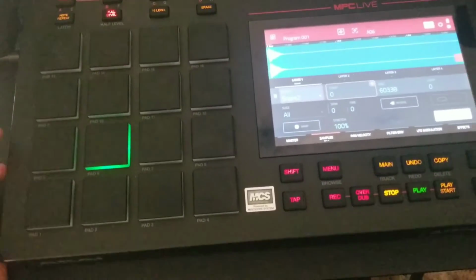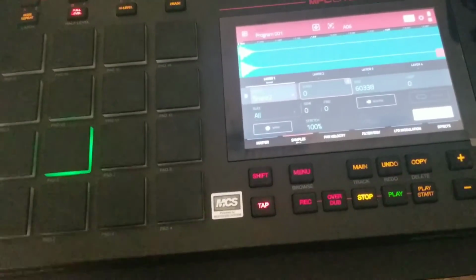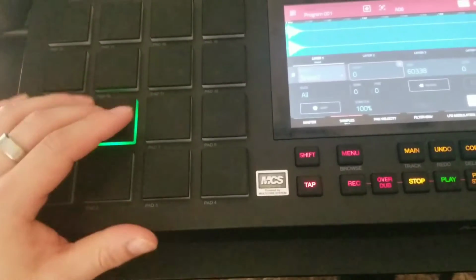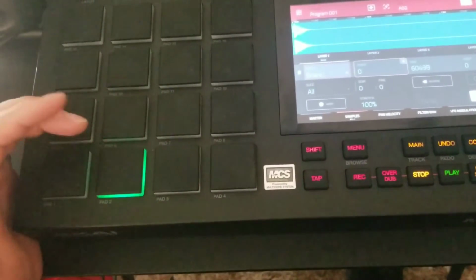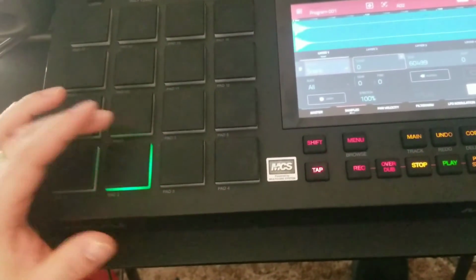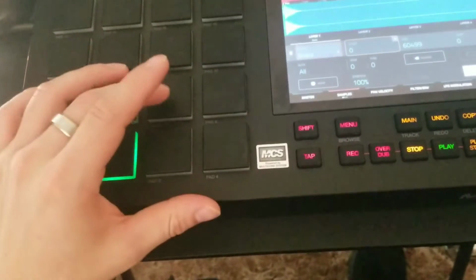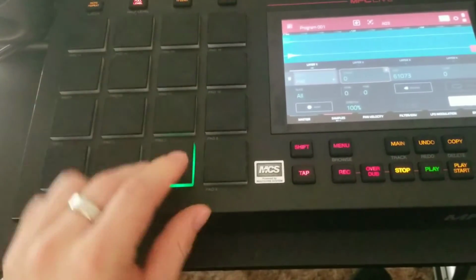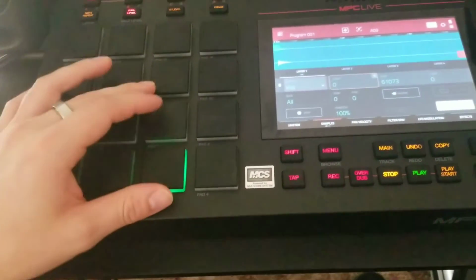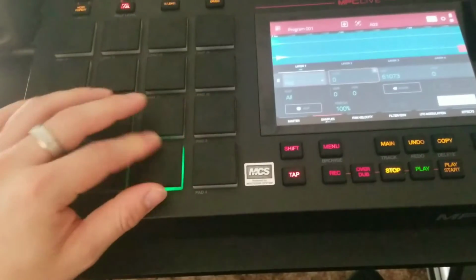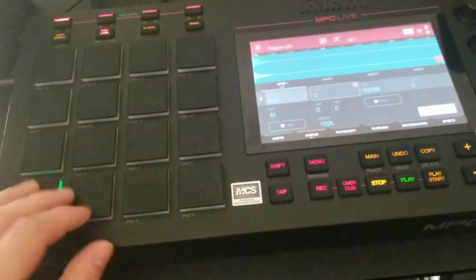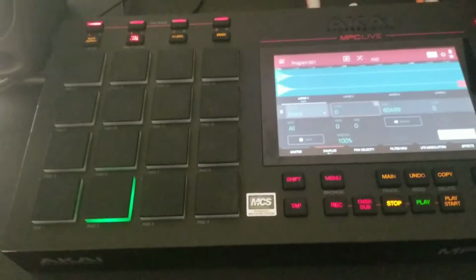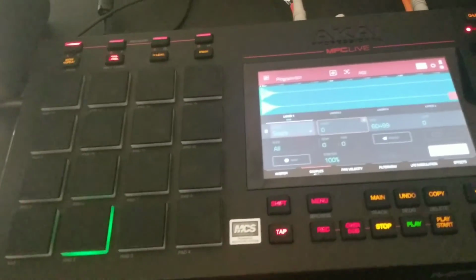Okay, so what I'm going to do next is take advantage of layers. I'm going to use layers, and I'm going to move this snare onto this pad and have both of these snares on the same pad and have them cycle through. And I'm going to do the same thing with the hi-hat. So when I press this hat, it's going to sound like this. And then this will cycle through like... So we get a little bit of variation and more of a natural sound going.